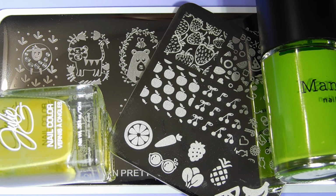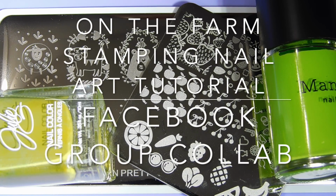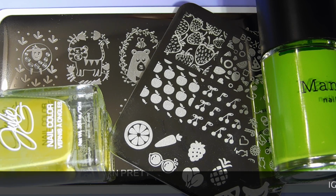Facebook group theme is farm, and the theme is relatively open as long as we are stamping designs that are somehow related to farms. So it could be any animals, any vegetables, buildings, so technically anything that you can find on a farm. I am so happy to be joining today's collab again.